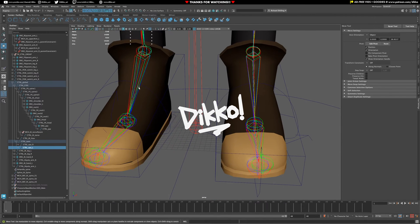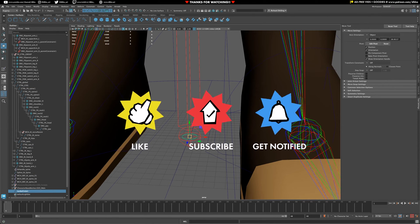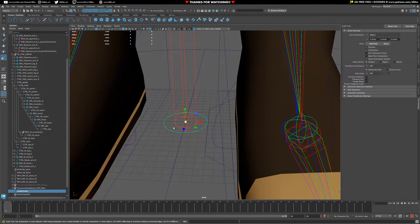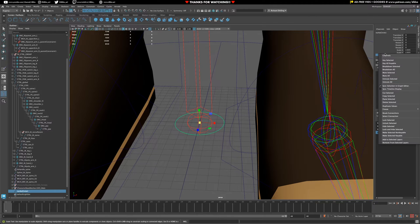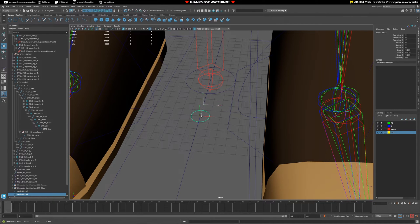For the fingers, you may want to have a different preference on how to build out your controls. I'm going to make a circle. If you want to keep it as simple as that, you could. In my case, I'm going to take it a little bit more to the next level. I'm going to make a circle, freeze the transforms on that circle, then make another circle and shift it this way as an outward handle so we can actually see the controller through the fingers if we have to. This will probably be modified a little bit once we align it to the rig.